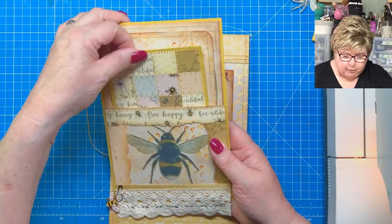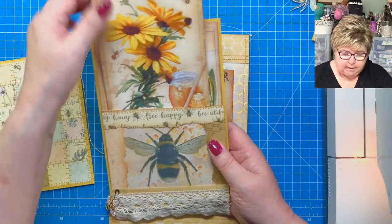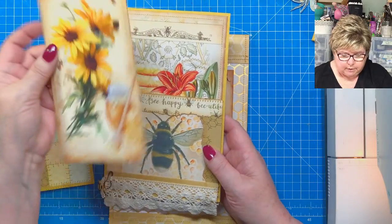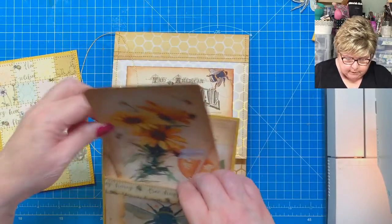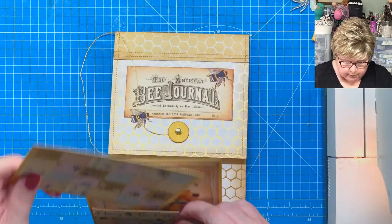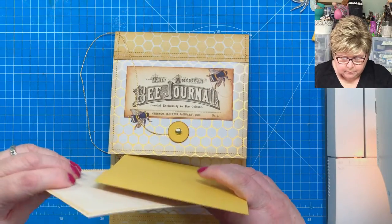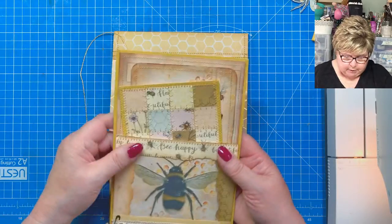And in there, I've put one of our patchwork ones that we made yesterday, and a really nice big journaling tag from Liana Scrap Paper. Backed it, stenciled it, inked it, sewn it, done everything I can to it. And this is kind of a double pocket, and that goes right into the back there. And then this one, there's a pocket just in front of it. There is, I promise you. Seems a lot of effort to go to, actually, just to get another pocket. But anyway, that's the patchwork one in there.